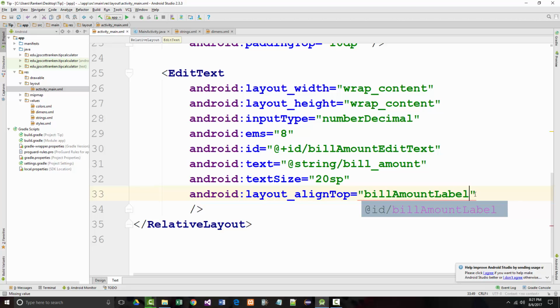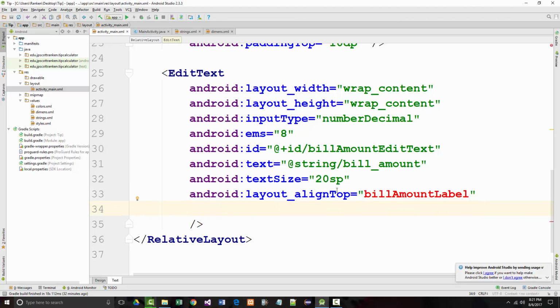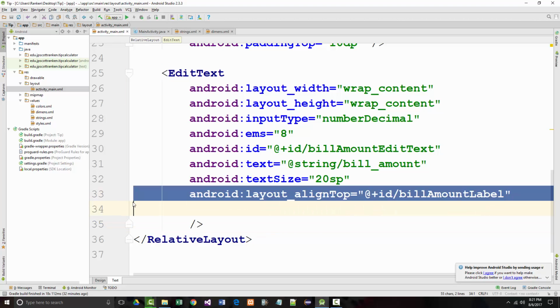So we're telling it we wanted to align this basically with the bill amount label. What is wrong there? And we also want it to the right of, to the end of. So I'm going to copy this twice and then make a couple changes.